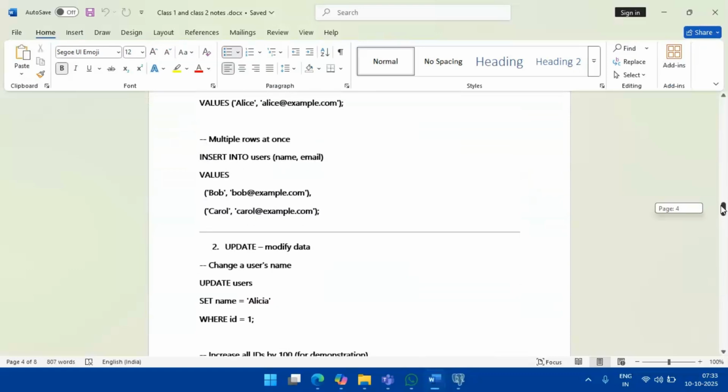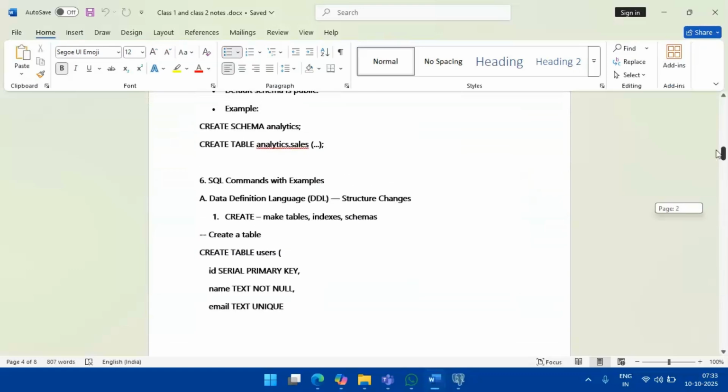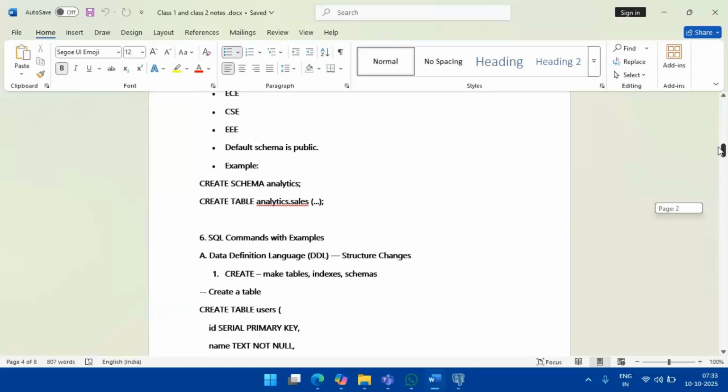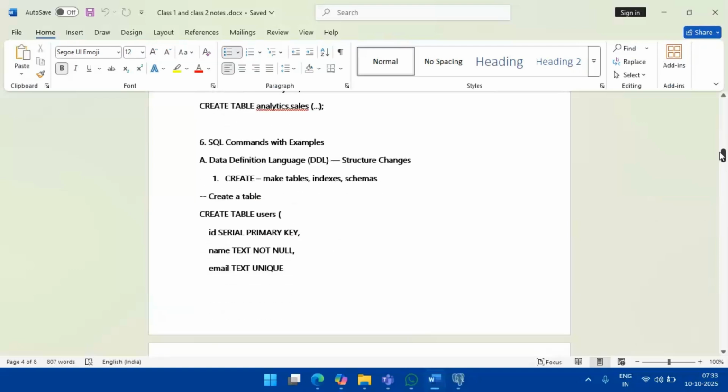See, in the DDL commands there are four things that will come. One is create, another one is alter, one more thing is drop, and one more thing is truncate.